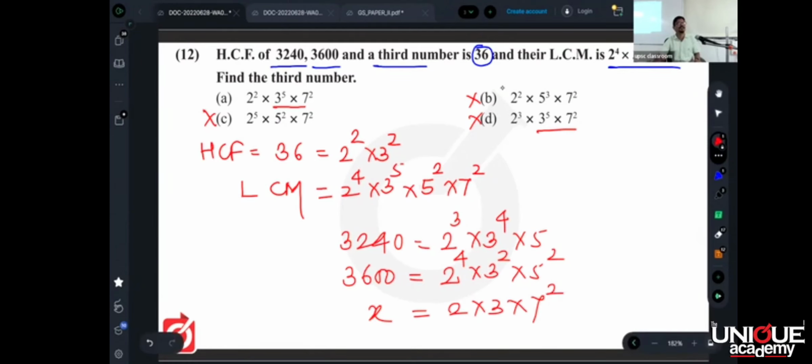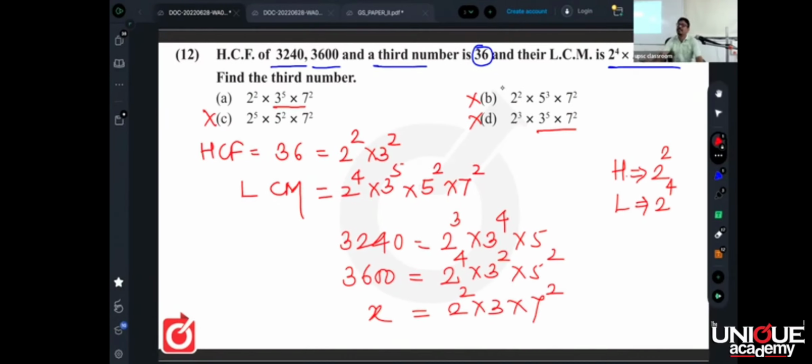So whatever is the power of base 7 in LCM, we are taking from the third number only. So the third number has 7 square. It must be. Now to fix the powers of 2 and 3 in the third number, we take help from HCF and LCM. In HCF, base 2 has power 2, and in LCM, base 2 has power 4. So a minimum of 2 must be there in the numbers, and a maximum of 4 should also be there. Of which, 2 raised to 4 we are getting in the second number. But the lower limit of the power of 2, that is 2 raised to 2, we are getting in neither the first number nor the second. That's why it has to be in the third number. So because of that, here it should be 2 square. Are you getting me? Is it clear?